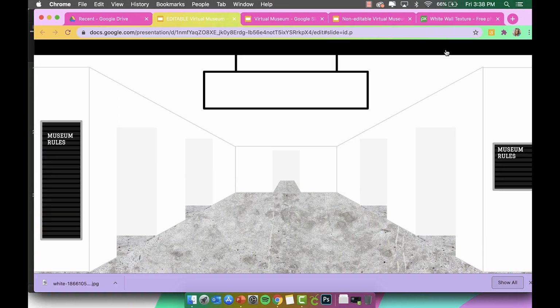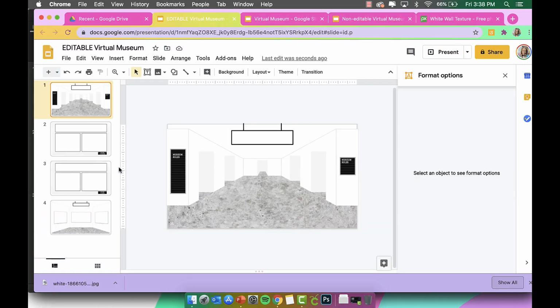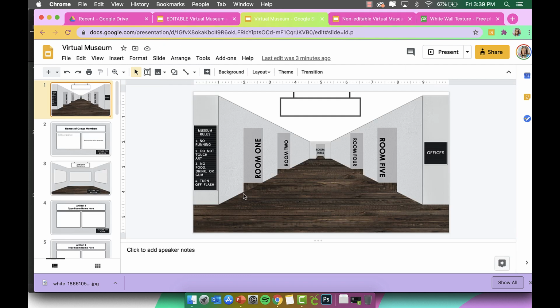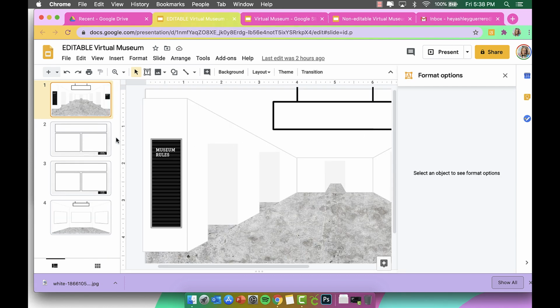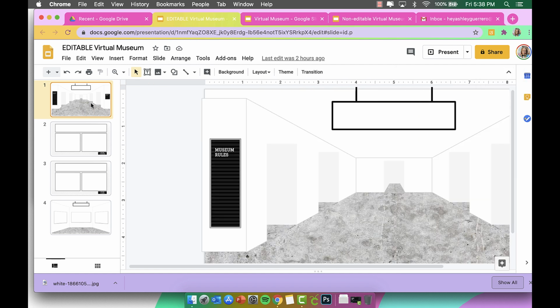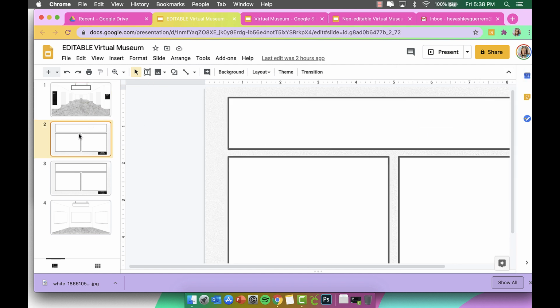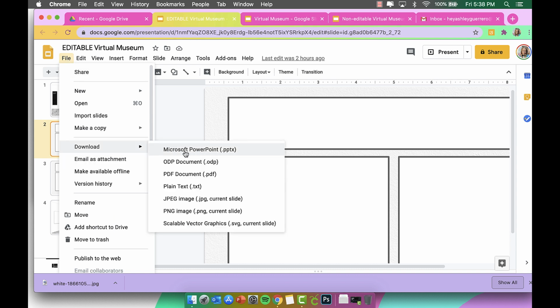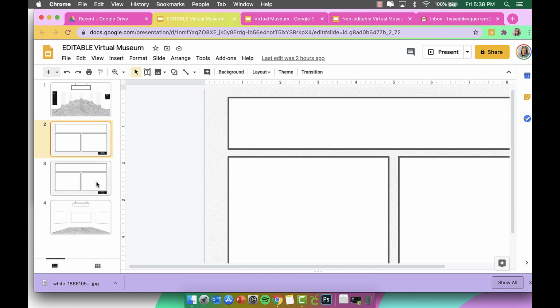Pretty cool. All right, the next part we are going to talk about hyperlinking the slides to turn it into a clickable presentation. In this next part, we're going to talk about how you can create hyperlinks to turn it into the interactive museum that you see with this one. All right, so now what we'll want to do is download all of these slides as images, just like we did with this first one. So you'll just go through each one and then click download as, and then a JPEG image, and just continue that process.